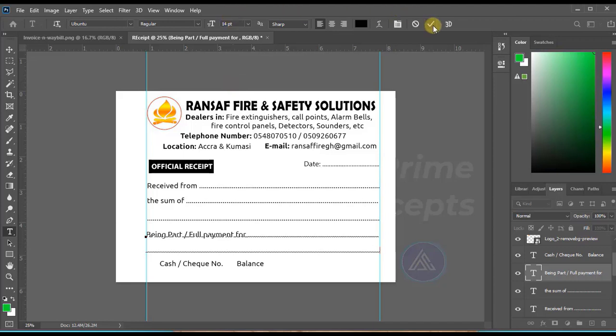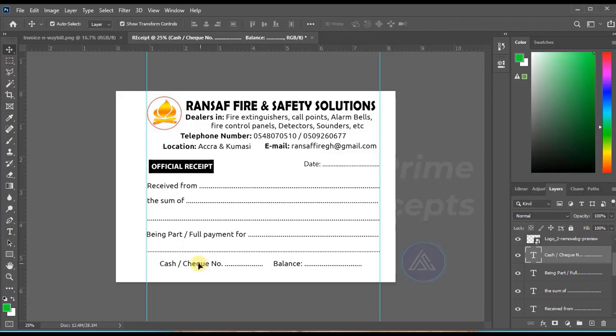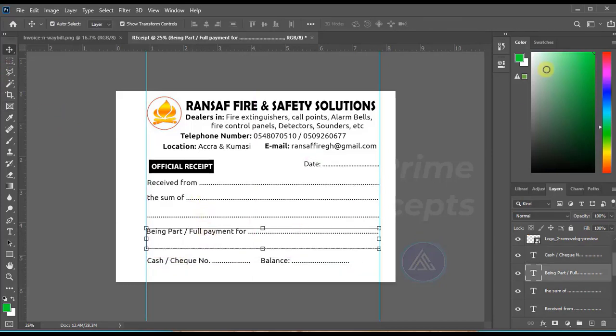Now the receipt is now ready. What is left is cash balance. Use the column, then you put the balance there. Then you come to the check number, you put the check number also there. Hit enter. So you leave this one and bring it here. Now let's send this one up. Now come to this side.